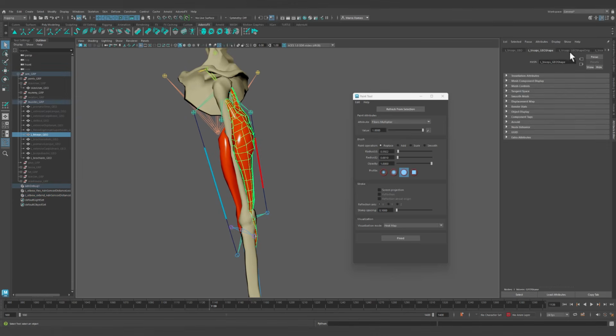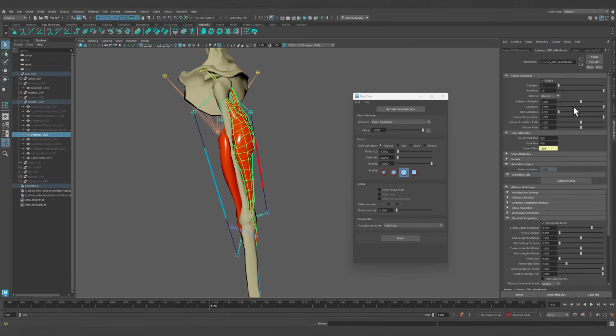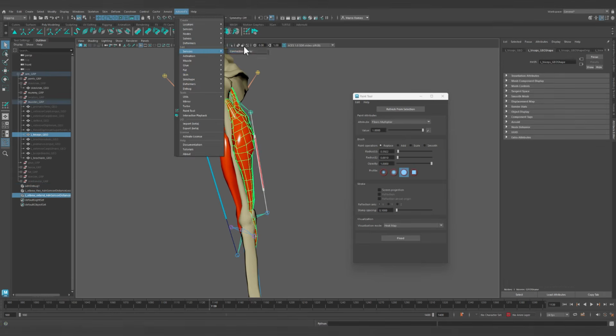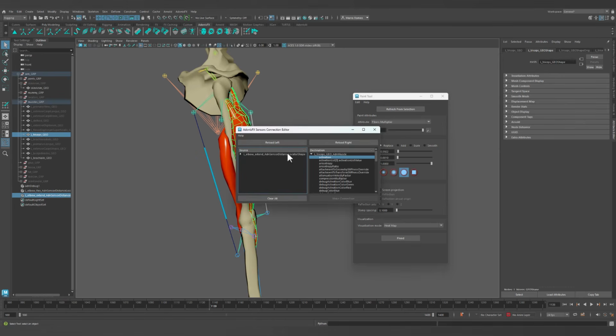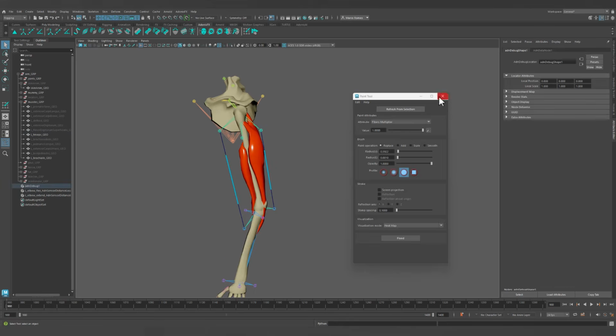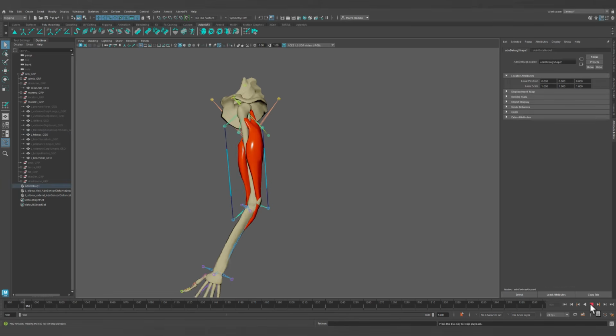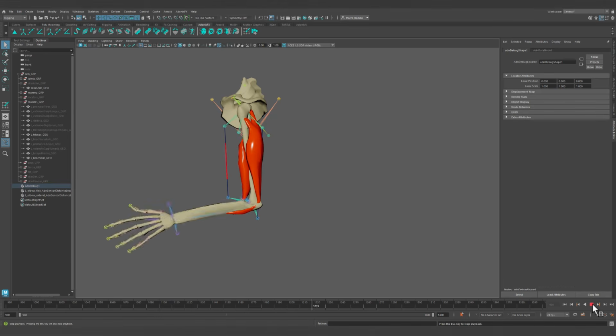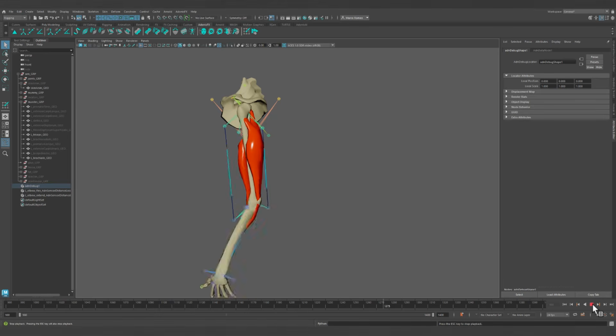Now 1 and 2. Let me bring down this activation. And we do 1 and 2. AdonisFX sensors, connection editor. Distance. Okay, make connection. Cool. So let's see how this behaves now. Good, the landmark is there, very clear. And there you go, our tricep activates when the elbow extends.